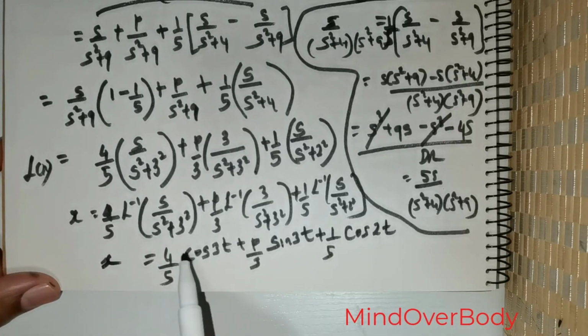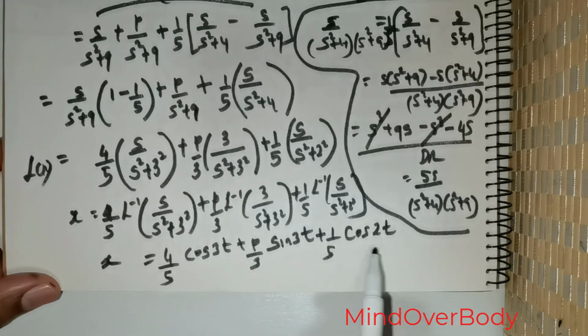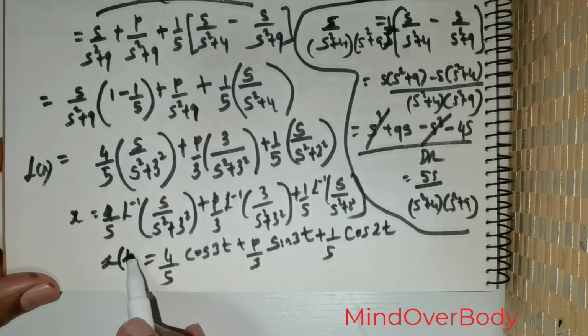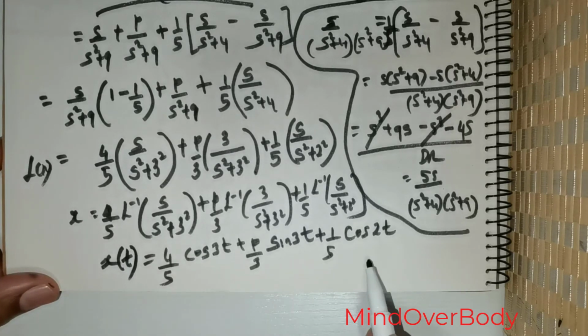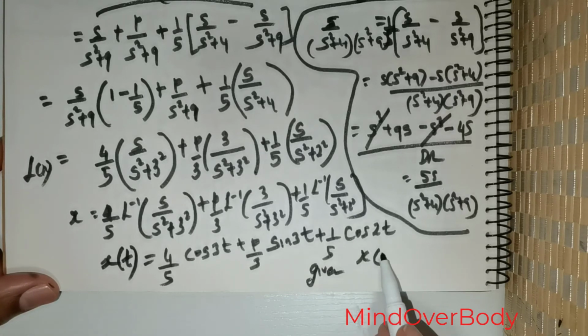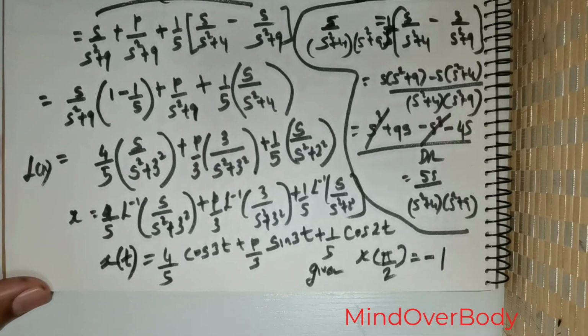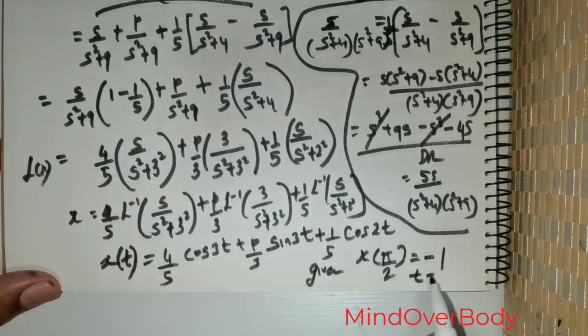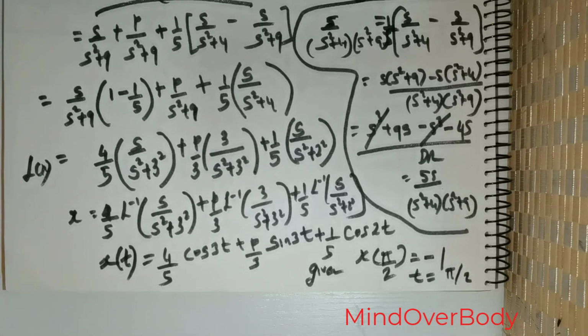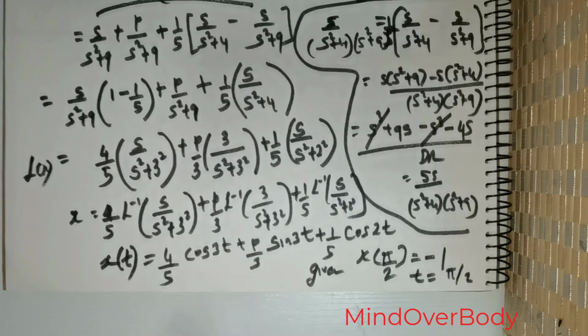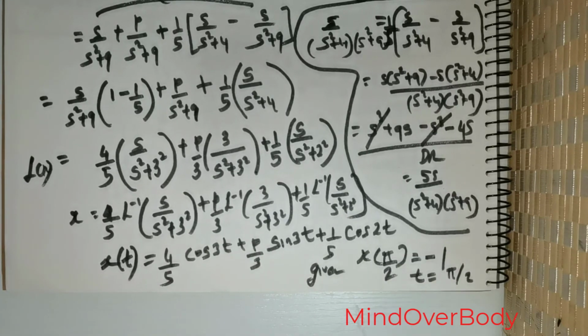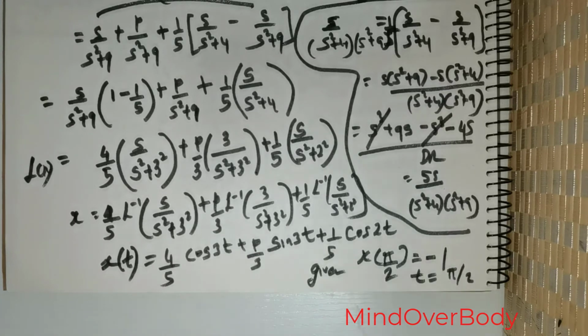This is actually x. Now the right side it is all t, on the left side it is x. Actually x is a function of t, so we can always write it as x of t. But what is given? It is given that x of pi over 2 is equal to negative 1. So that means the value of t takes pi over 2. So we need to extract the value for p here. So we need to substitute pi over 2 at these points and obtain the value of p. That's exactly what we are going to do.